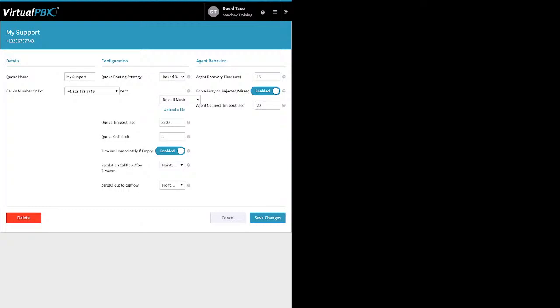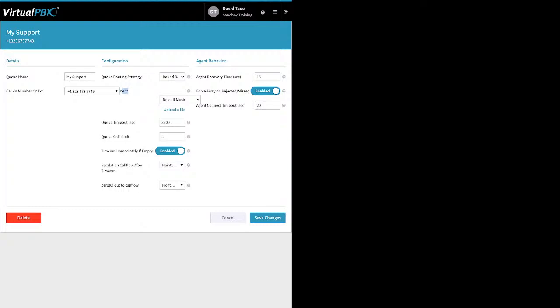You can have most idle, meaning whoever's been waiting the longest gets the next call. You have least calls, which is the least amount of connected calls, right? So the least amount of calls that your agent has spoken to a customer, that person will get the next call. Least offered is the combination of missed and connected calls. And then on standard queues, you also have the option to ring all. Pro queues do not. I don't know why.